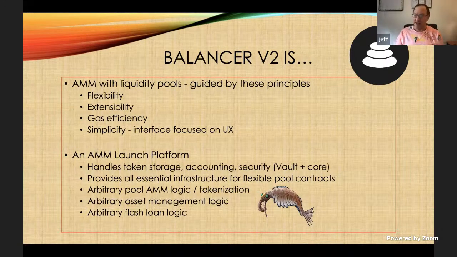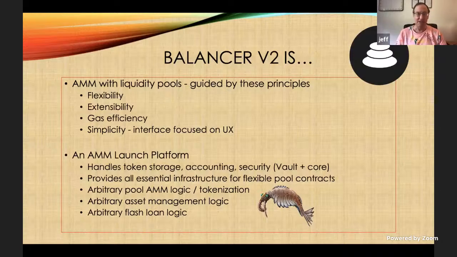V1 was more of a product, where things were more fixed. Balancer V2 is an AMM platform, so you can build not only new pools, but new types of pools. The design goals were flexibility, extensibility, and gas efficiency, because these were the issues we had with V1.